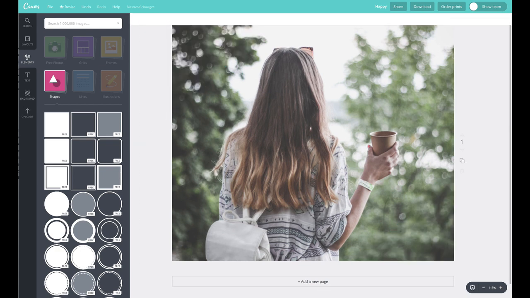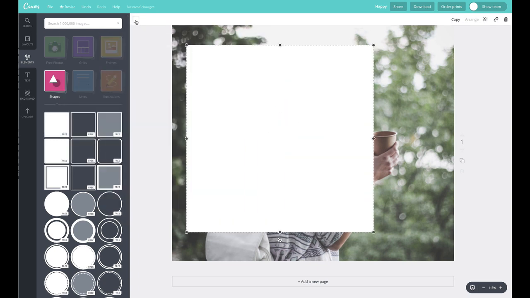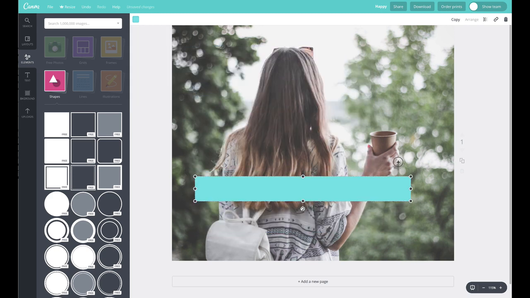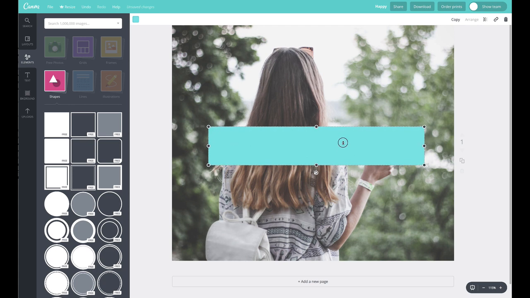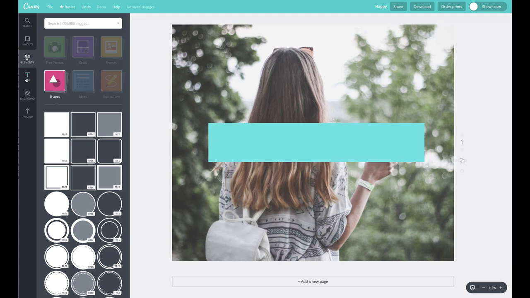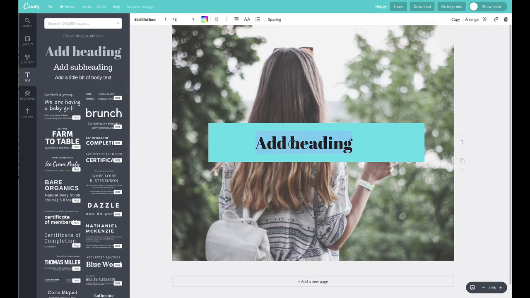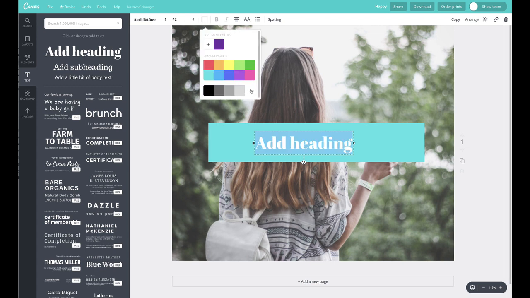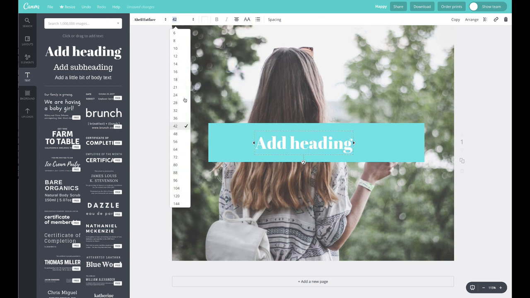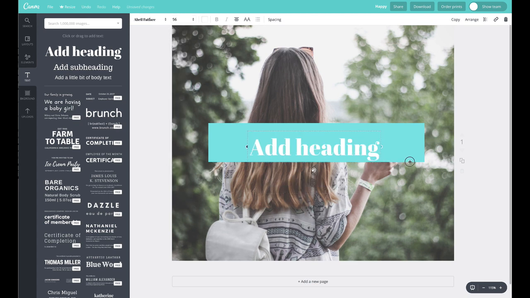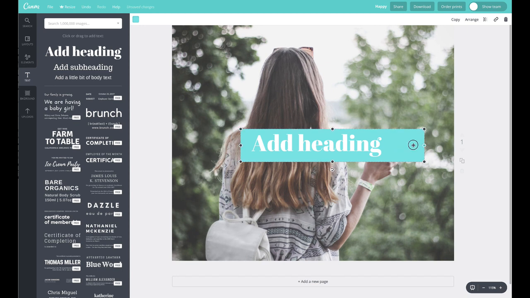Another option is creating a bounding box for a call to action or headline. I'm going to drag in a basic square and make it that beautiful blue again. I'm going to put some kind of call to action or headline in here. We already went over type, so I'm going to go into the type section and drag in a generic heading. I'm going to make this white and change the spacing a little bit. So we're already starting to see a background for our heading by using a shape.